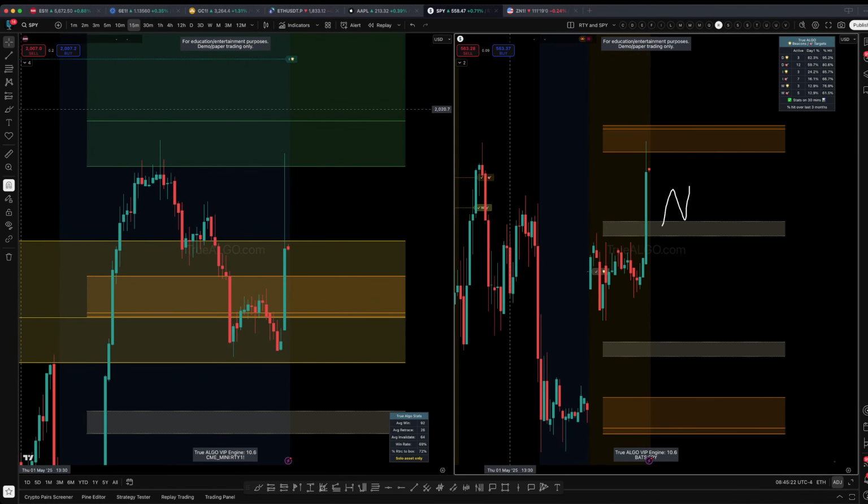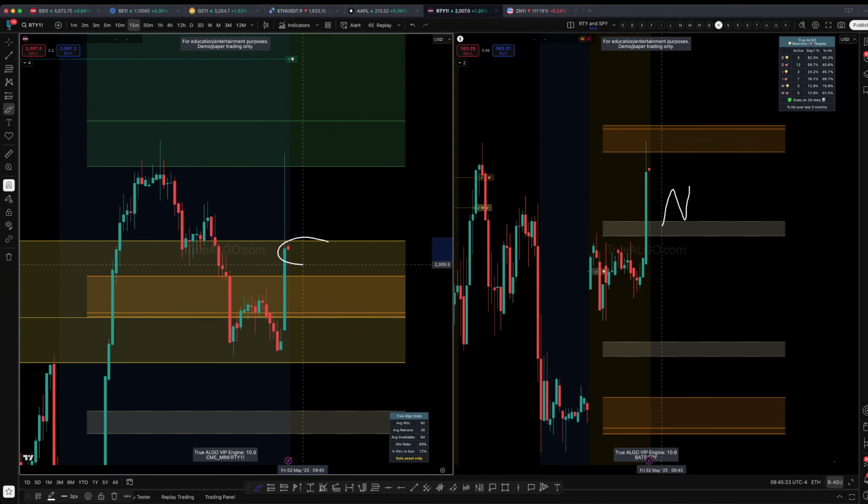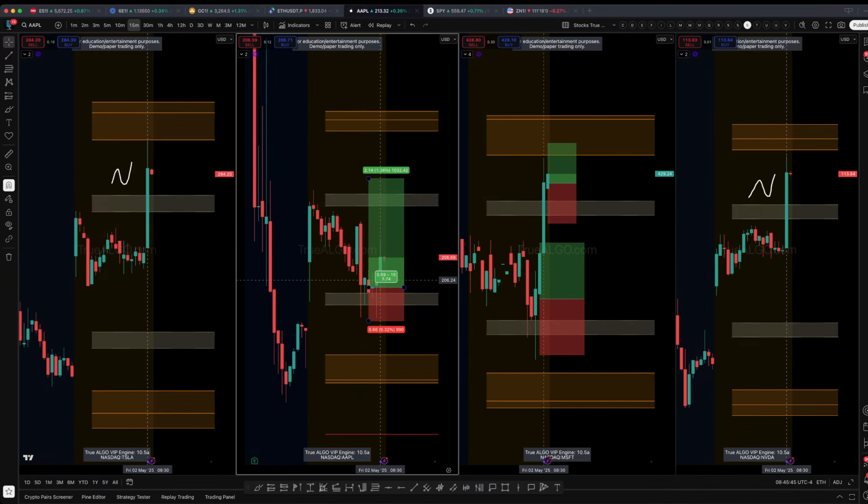The Russell is not in a bullish confirmation. It is neutral now. You guys see that? Hit the box, full take profit hit, shuts down, and now we are neutral. The SPY is still neutral, so still can't do anything. And then Microsoft, after having that first win, everybody, is in a new bullish confirmation right here. So I'm going to leave them both on here for now. Apple is still in a bullish confirmation.